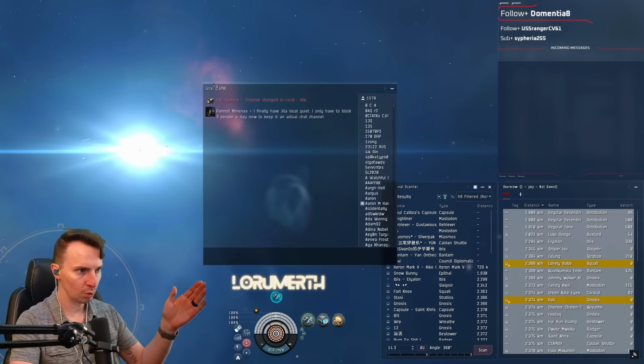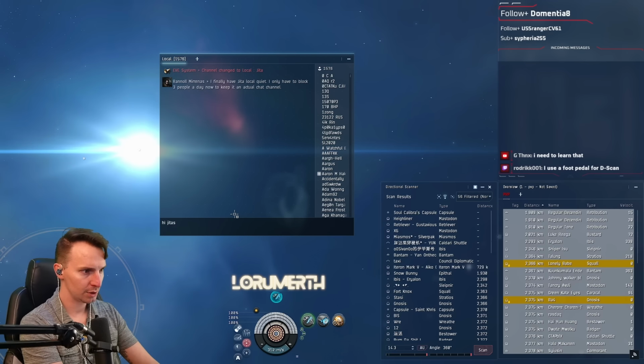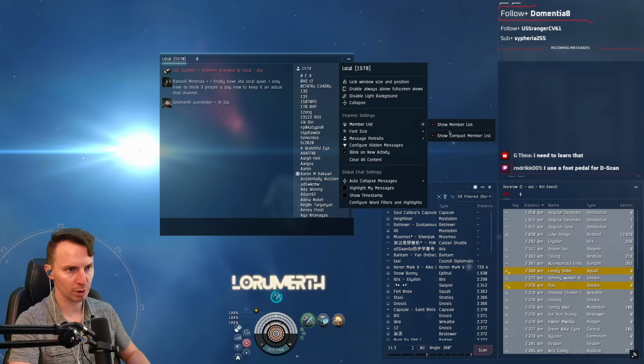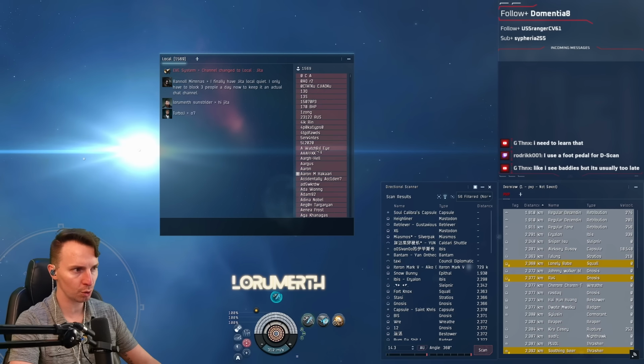The next thing you have to do is local, ladies and gentlemen. Local. Hi, Jita. So what you can do with this is a couple things. First of all, in local, you're going to see all these people here. You can click this bubble, and you can go to show compact member list, so that way you can see what's up. All of these people that are in your chat are in your solar system.